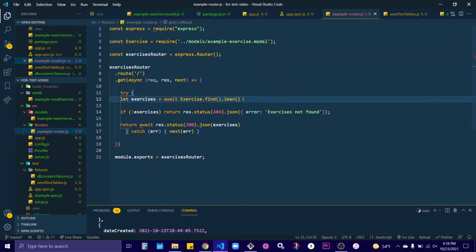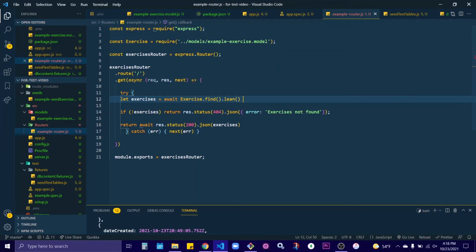So, if there are no exercises, return a status of 404 and say that the exercises were not found. Basically, if this never got a value, then we need a 404. Now if I get an empty array, that still means they technically found it, there just wasn't anything in it.